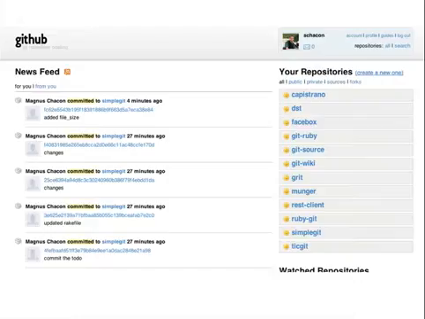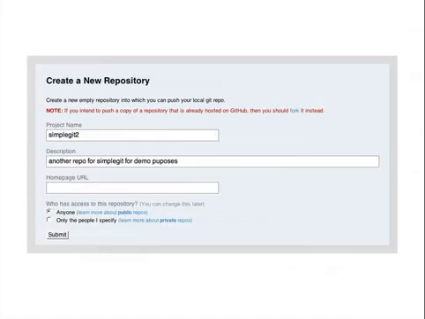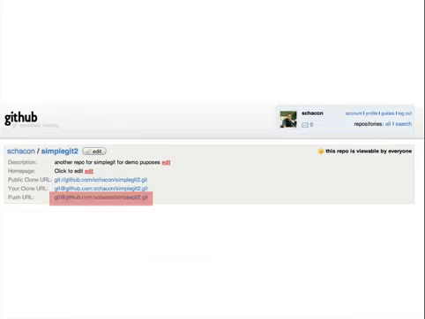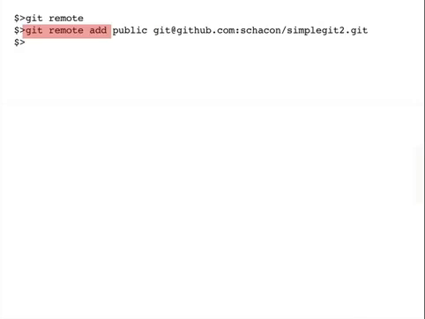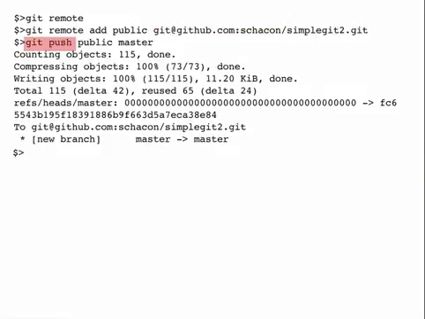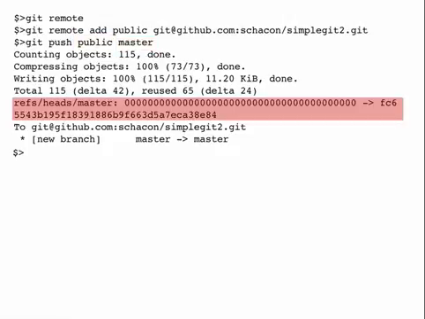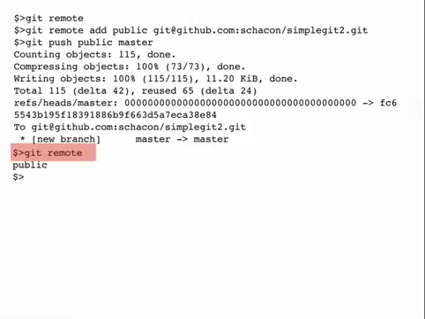Okay. If you go to GitHub, for example, this is the easiest way of showing how to set up a public repository. You create a new repository, type in, in this case, simplegit, so anyone can see it. It gives me a new project, right? So now I can take this push URL and I can run git remote add, whatever handle I want to call it, and then the URL that I copied off the website. And then if I run git push and then the nick that I gave it and then the branch that I want to push out, in this case master, it will take, here it says master branch on GitHub used to be nothing and now it is this, right?